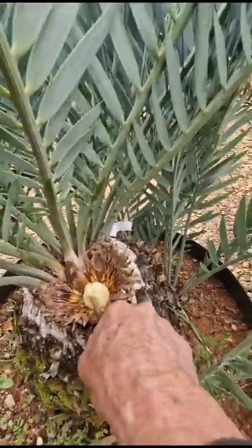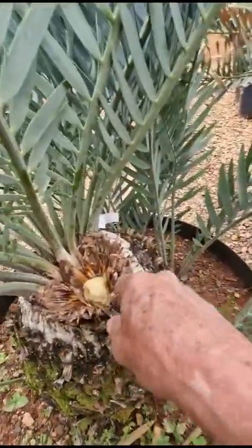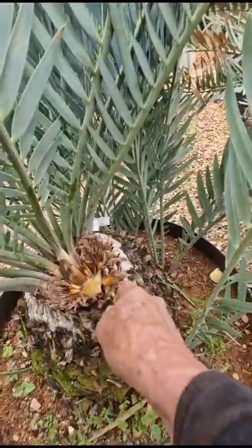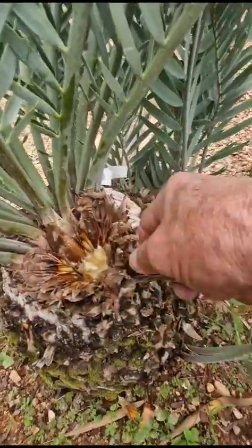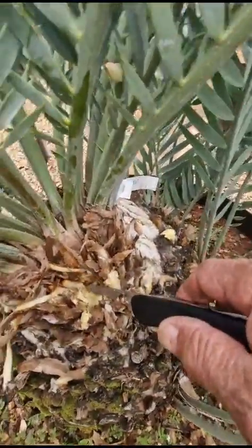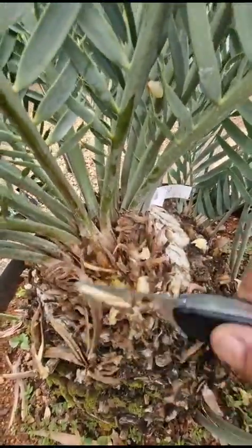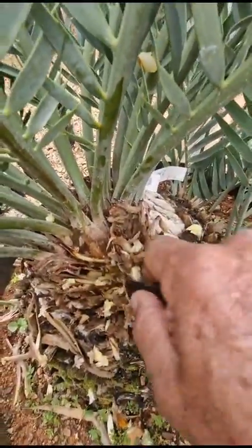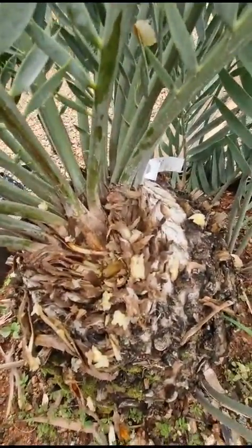The old material of the cone going into the ground — these scales you see — they form around the part of the cone that goes into the base. In our area in Gauteng there are a lot of mealy beetles and wheat beetles that lay their eggs, especially if the cycad goes under stress, in the crown or in the soft parts of the cone. Now you just have to add a little bit of flowers of sulfur — it'll keep the beetles away and the fungi.